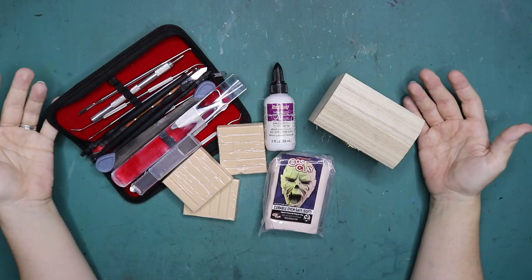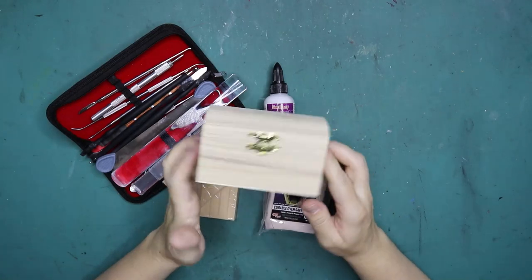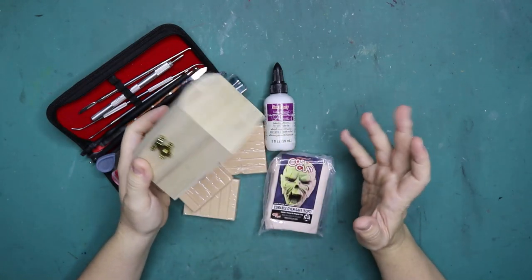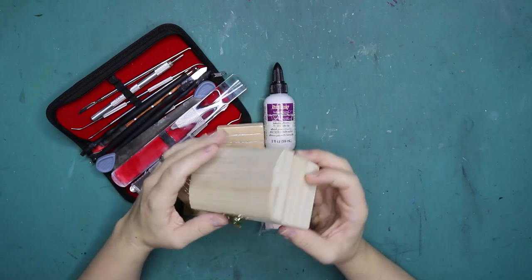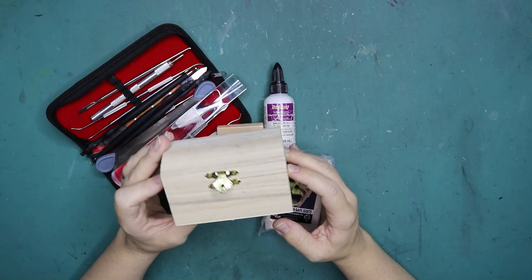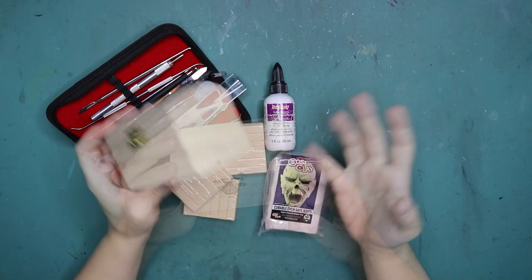My name is Chantel, and today I am going to be creating a mimic with this wooden box. A mimic is often seen in D&D, but also in card games and other board games. They have teeth, a tongue, and eyes, and the rest of it could be in the shape of anything. So a chair, a chest, a book.